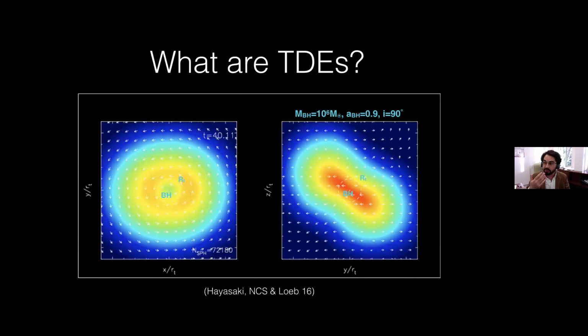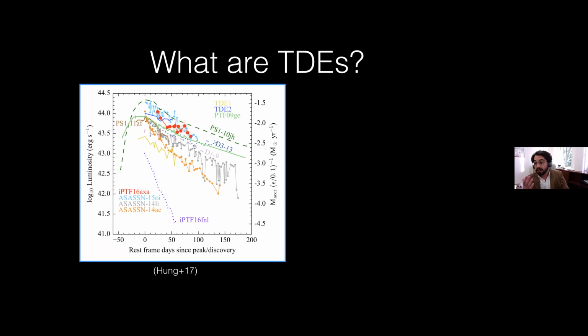But what you saw in this simulation was that as soon as the elongated debris stream begins intersecting itself due to relativistic apsidal precession, it dissipates its orbital energy, heats itself up, and relatively quickly circularizes into this puffy accretion torus that extends to a few times the tidal radius for the black hole and star combination in this problem. That's one theoretical simulation of tidal disruption events. There's a lot more going on there that I'll come back to in a minute.